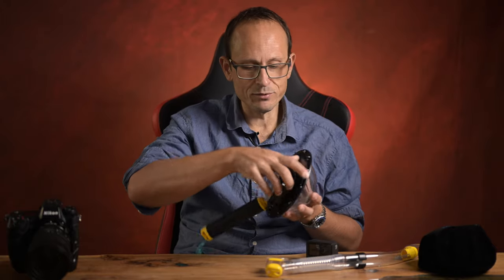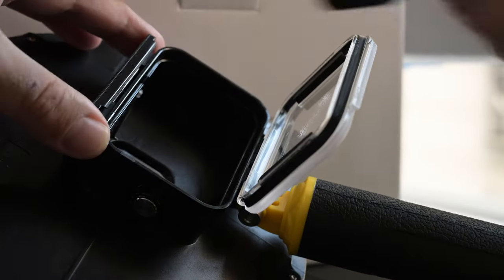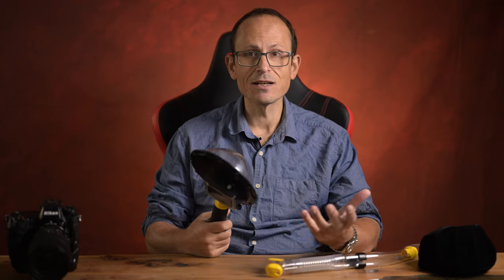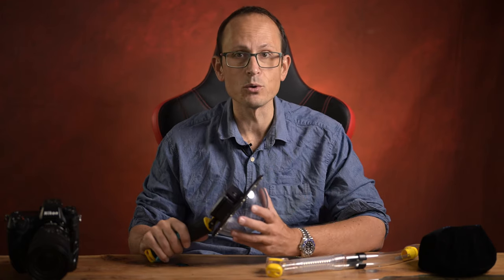So it's really simple. You just put the GoPro in the back. The housing itself has the little pod that the GoPro goes into. And that's kind of it. So I'm going to take it along, test it out, show you some of the footage that I create, then we'll come back in studio and I'll give you my overall thoughts on it. Now, before I go to the Philippines, I better clean this guy.